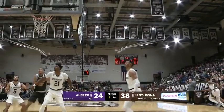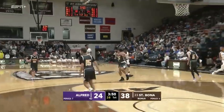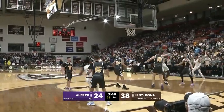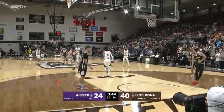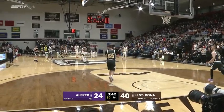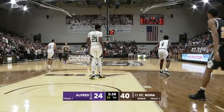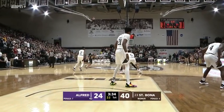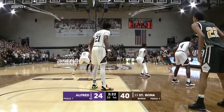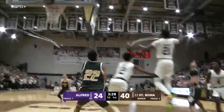Little weave out front, frees up a triple by the Saxons, no good. Linton Brown on the rebound. He'll bring it into the forecourt, trying to go coast to coast, off the glass and count it. Yeah, Linton Brown, I've said it a couple times, but he's really impressed me at driving to the basket today. He's been very under control. And he's trying to fill that role, but maybe improve on that role from A.J. Vasquez a year ago. You need consistency from that top guard off the bench.